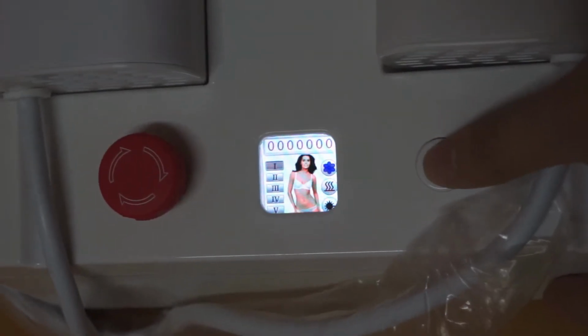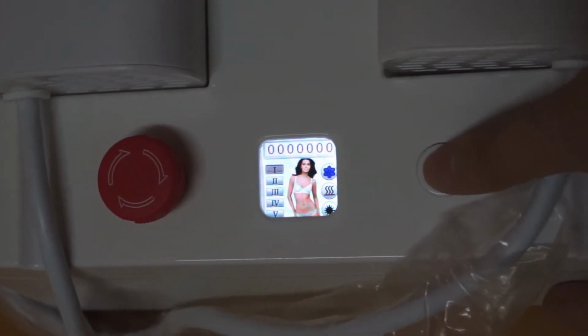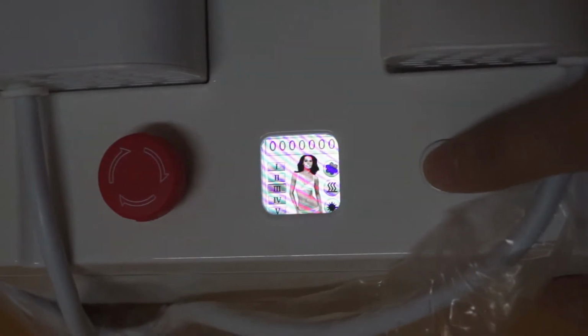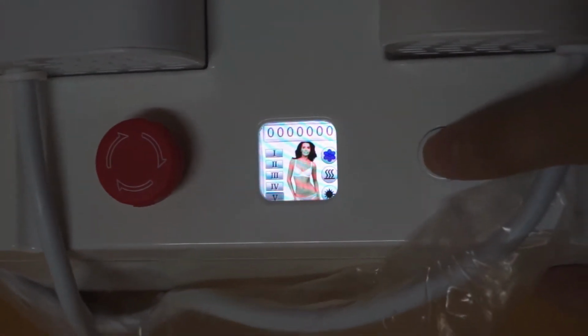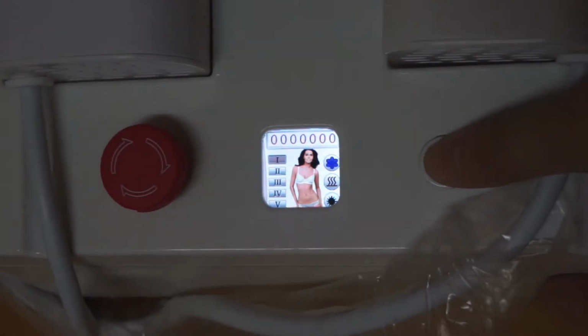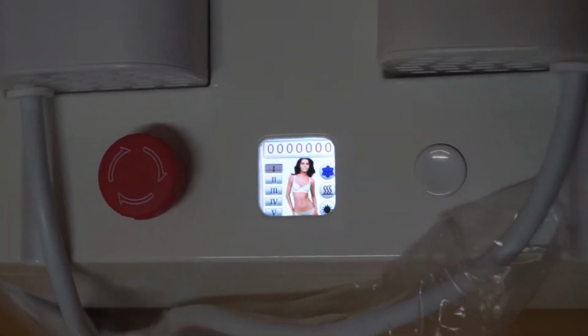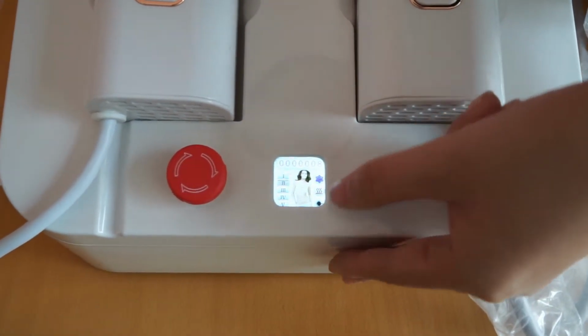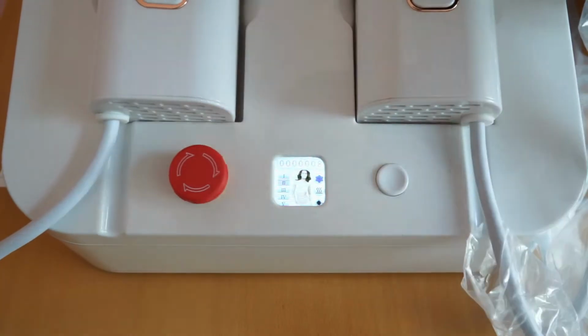There have 5 grades laser power for your choice. Push the button to choose the laser power you need. Push again when to the shooting times remain, and push again back to the first page. There are 3 icons on the right. They are cooling, warming, and hair removal.